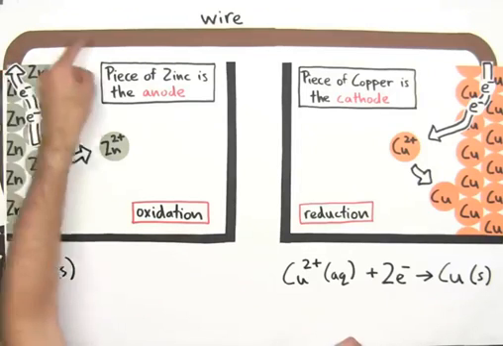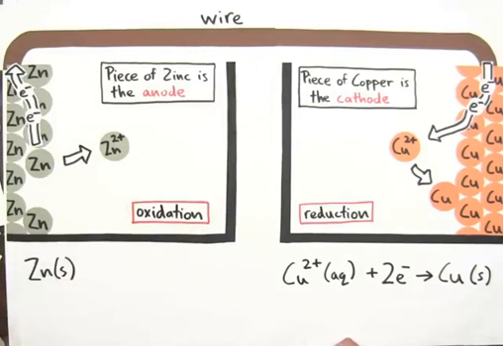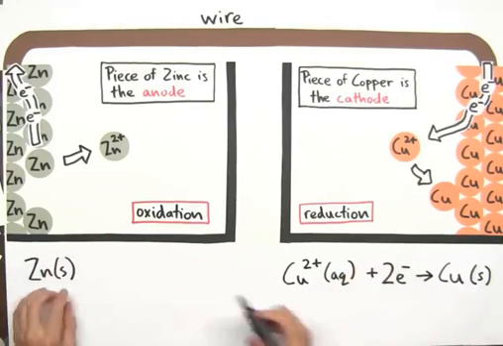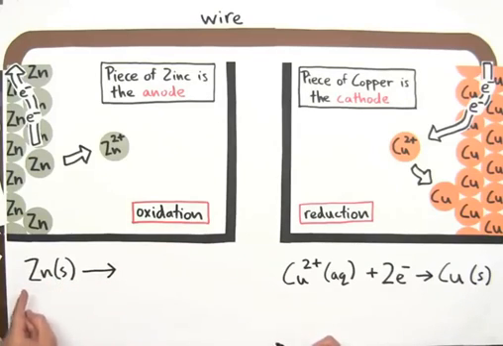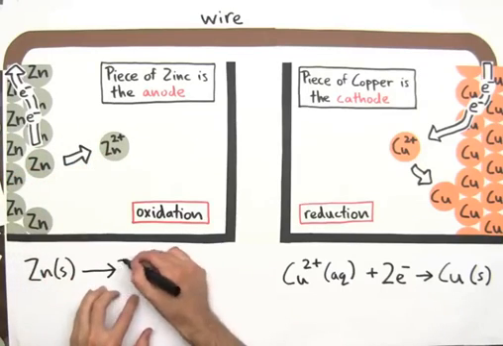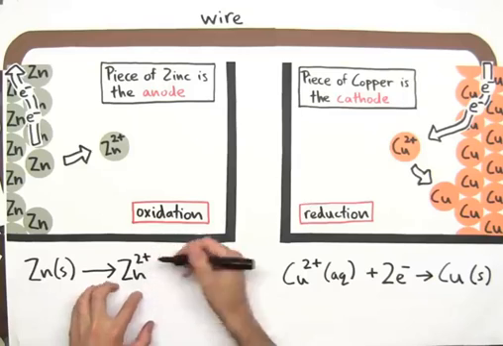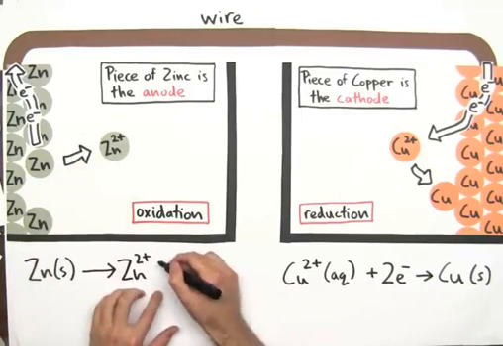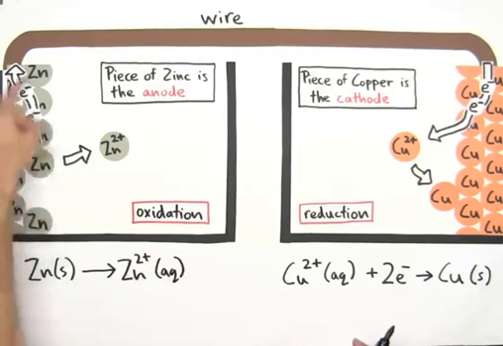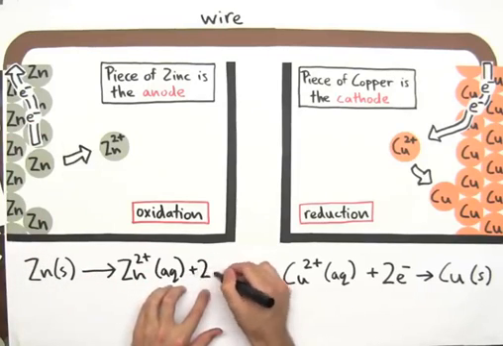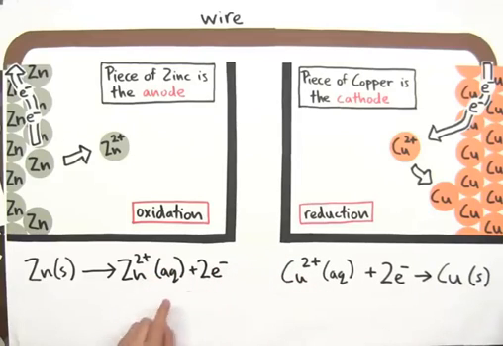Now it loses 2 electrons. To show that we lose something in a chemical reaction, we put it on the other side of the arrow. Okay? So I'm not going to write anything right here. I'm going to put this arrow. I'll leave the electrons for last. Losing the electrons turns the neutral zinc atom into a Zn2+ ion, that is now dissolved in solution. So I'll write AQ here. And then finally, to show that I lost those 2 electrons, I'll put plus 2e- on this side. So this is the reaction for the oxidation.